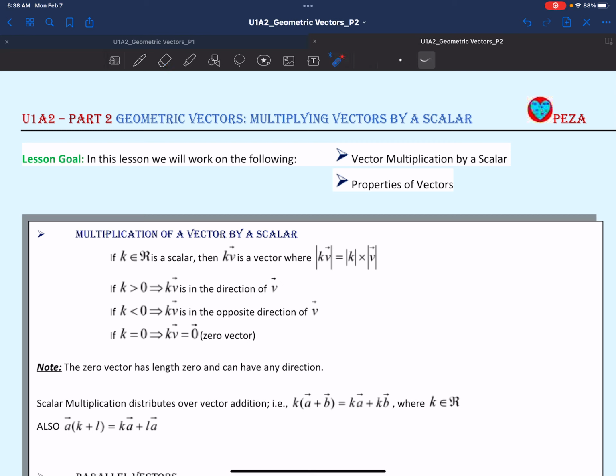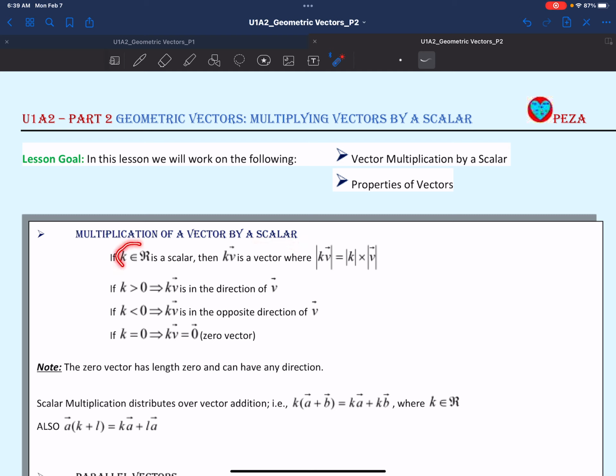Hello and welcome. In this lesson, we will learn how to multiply a vector by a scalar. I promise it's going to be a fun lesson and very easy to understand. So as you might have gathered at this point, a vector can be multiplied by a scalar, which means we can multiply a vector by a number. Further to this, we will discuss some of the properties of vectors that derive by this multiplication. So let's get started with the rules or definitions.